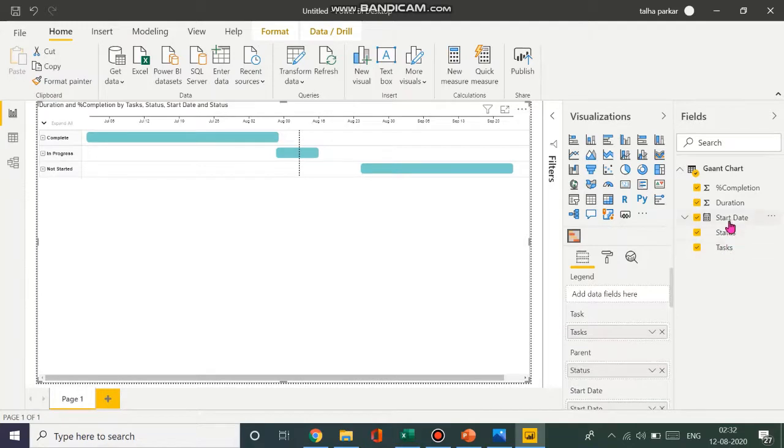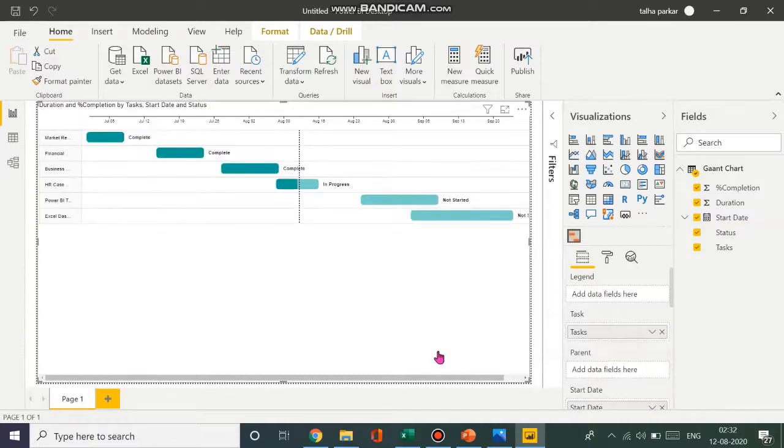And I think if I add my tasks to my legend, that doesn't work actually. So I need to have a different field for legend because it'll change the colors. So I think I can add my status. No, not state. I need to create a different field for legends. So right now I think this is pretty cool. Let's take the status out of parents, and let's work on the formatting a bit.